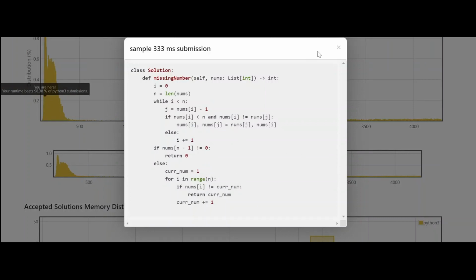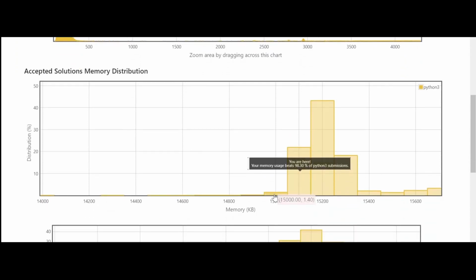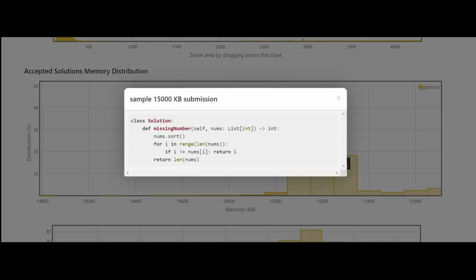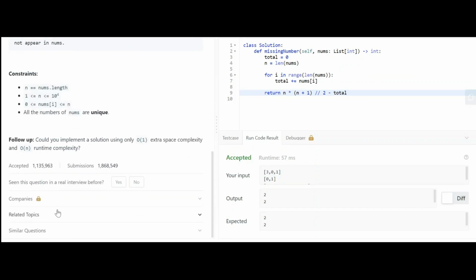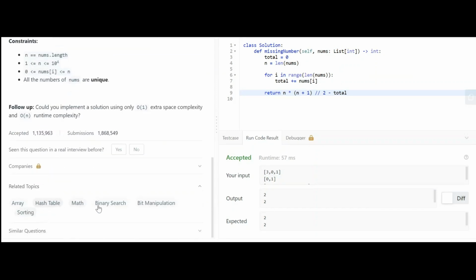This is a cyclic sort, similar to what we did. This is a cyclic sort, and yeah, this is really cool. And we can also check the space complexity, what others have done, and be able to learn from them. Yeah, this uses nums.sort, but this is going to have an n log n operation, because sort is an n log n operation. Another good trick is also to check the related topics to see all of the methods and techniques that we can use when solving this problem.